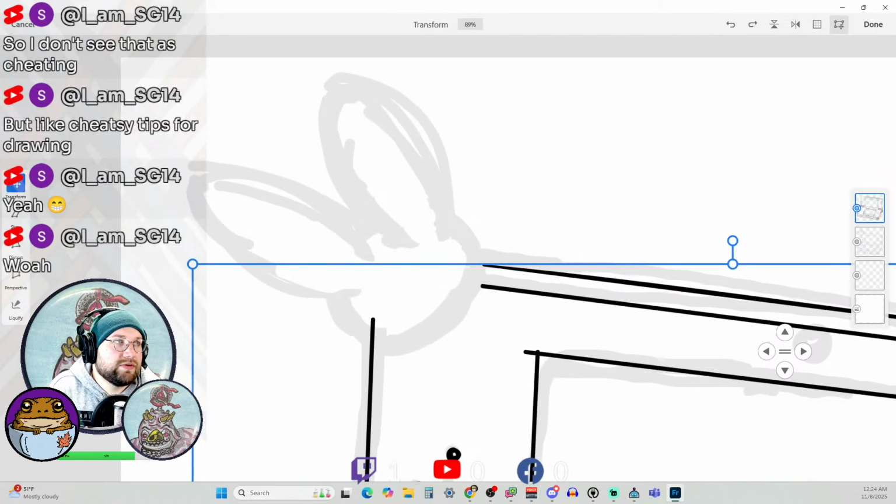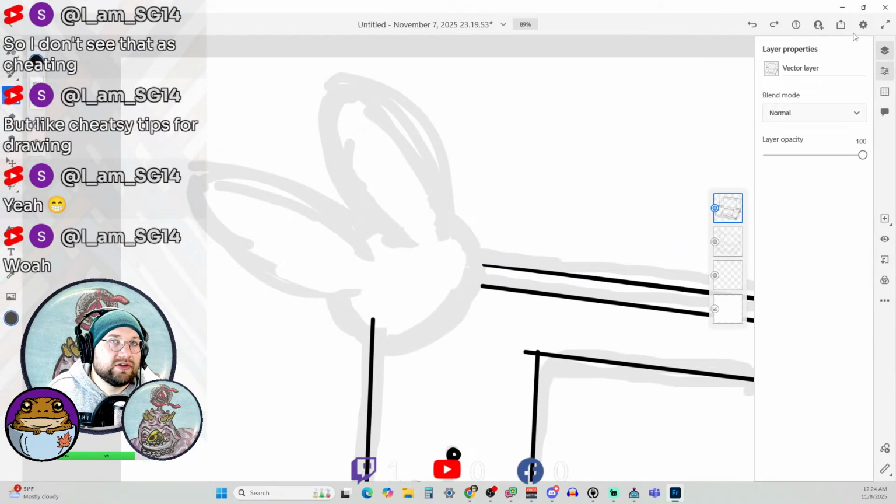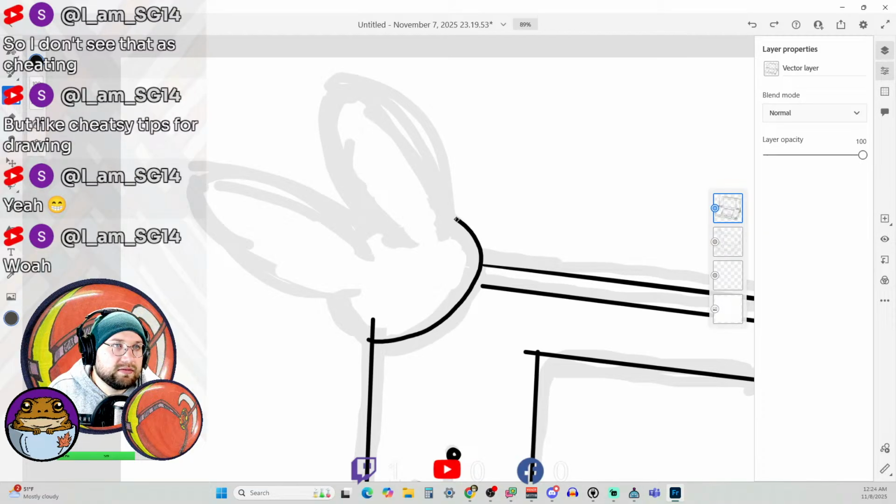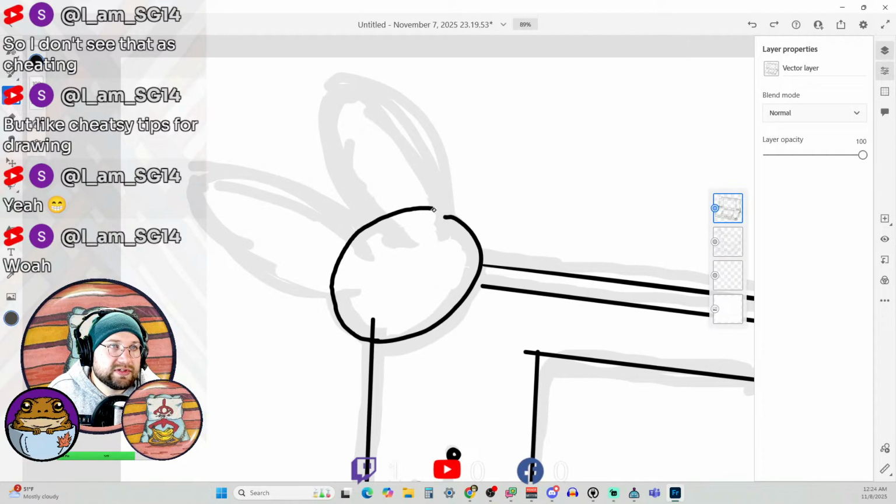Maybe work on the Ravio hood. The Ravio hood I actually think looked good as it was, but maybe we can make it even better by just making it a little cleaner. Whoa, that was a bad angle, my guy. Let's try that again. We're gonna start with a circle, but not a real circle.